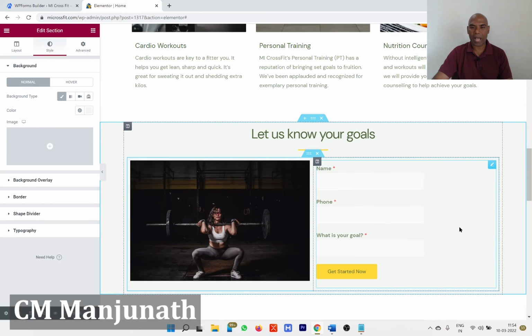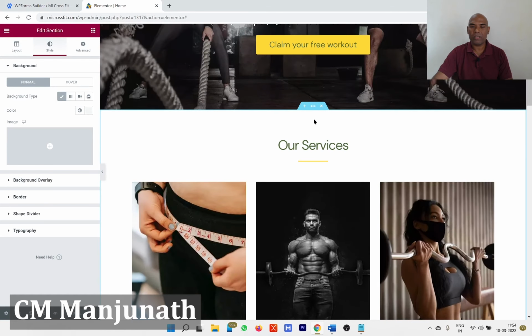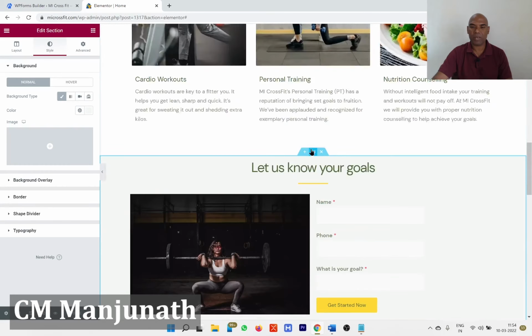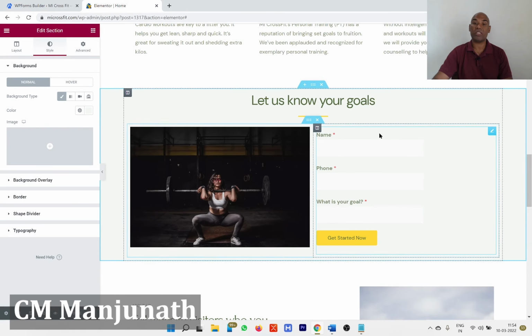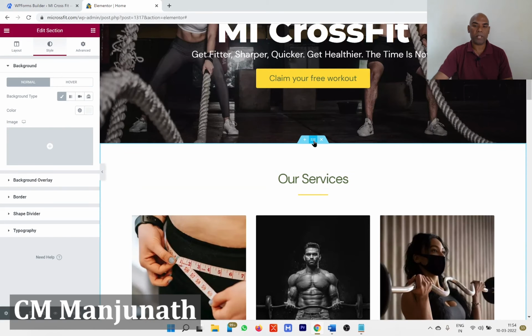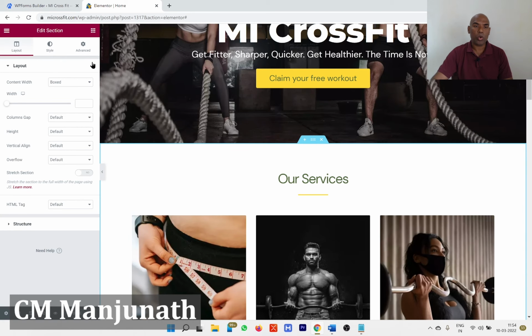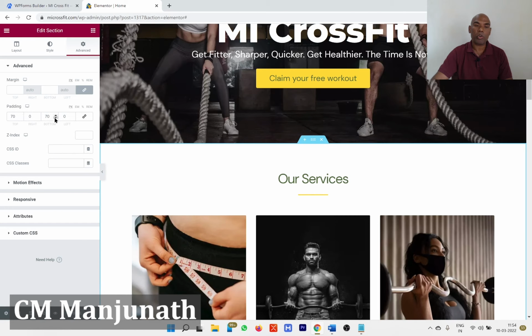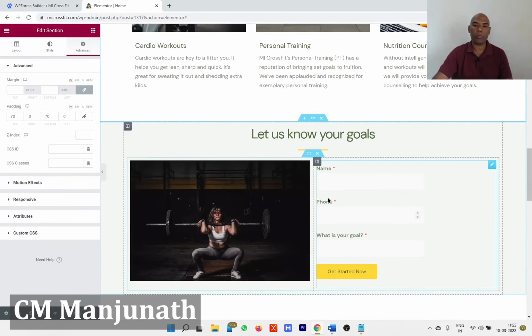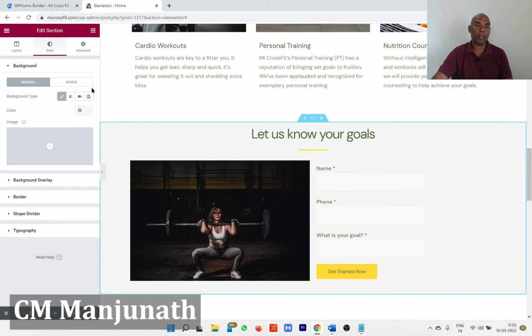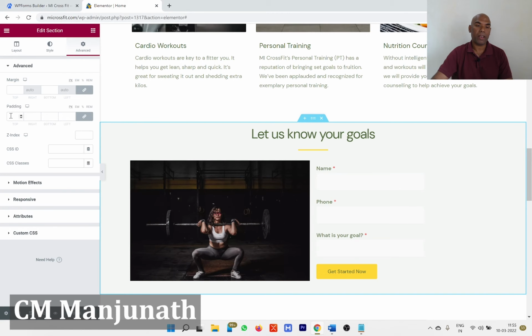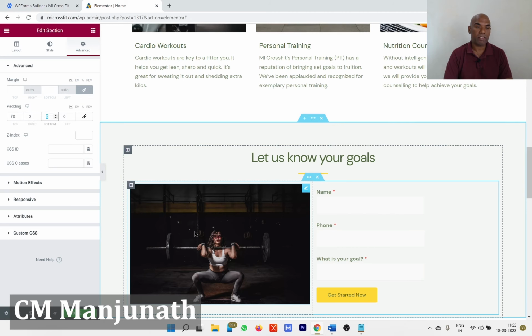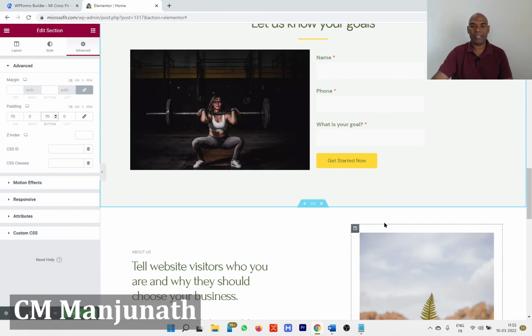So there's another thing that I'm not happy about. If you notice this section right here, there's a good amount of space up as well as at the bottom. On the other hand, when you look at the section that we created, there's not a lot of space up here or at the bottom. So we'd want to do that. And when you want to do the spacing, remember, you can click on the section, go to advanced, and you will see what is the amount of spacing that's given. So they've given 70 padding, top and the bottom. Guess what? That's exactly what I'm going to do here as well. So click on the section, go to the advanced tab, and in the padding, unlink this, and we are going to just add 70 at the top and 70 at the bottom as well. There we go. Okay.